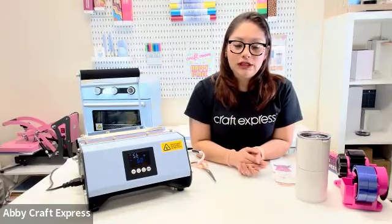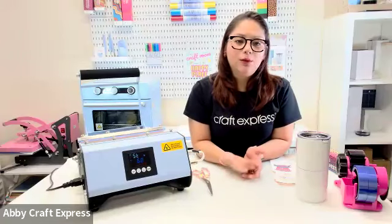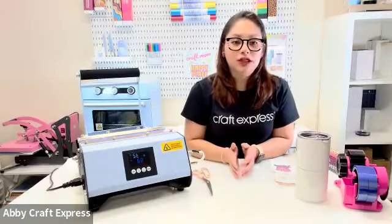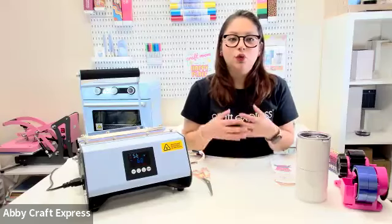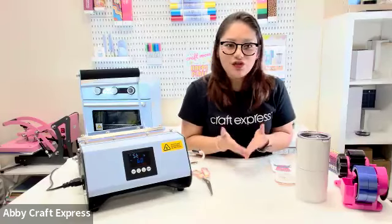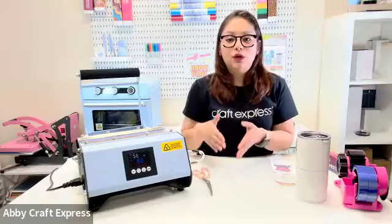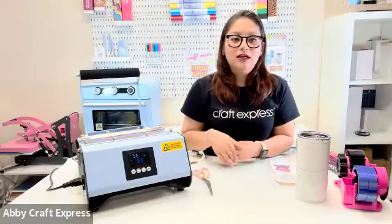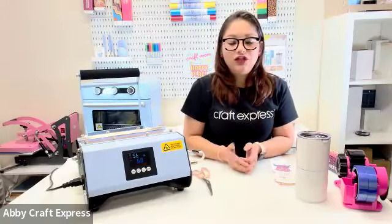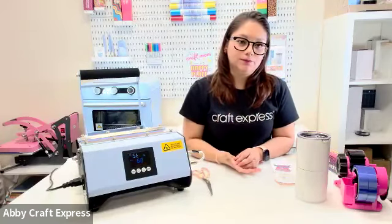As far as the EcoTank printers, I know that a lot of people like to convert EcoTank printers and are successful printing with them. I just recommend that, if you can, you invest in a dedicated sublimation printer, because you are going to have the best results with that. If you have any issues with the printer itself, you can always contact the company and they will be able to assist you. If you use a converted printer and you have any problems, it stops printing, it clogs, then you can't contact the company, because your warranty is already void by placing an ink that wasn't meant for that printer.